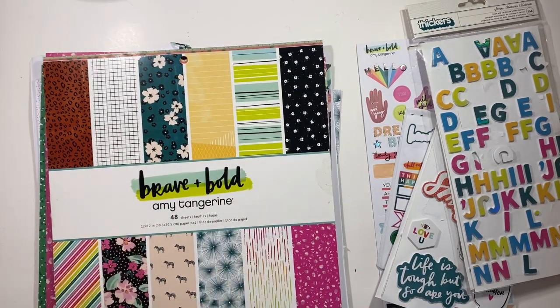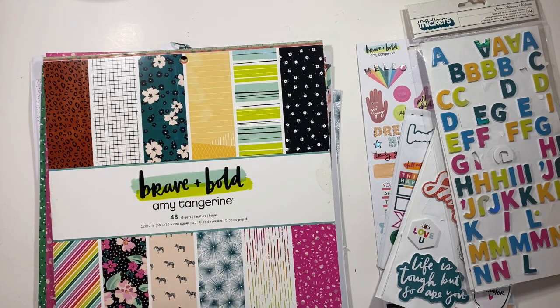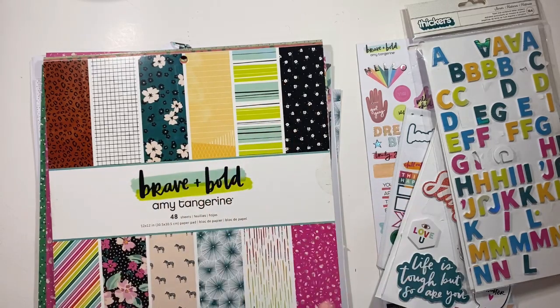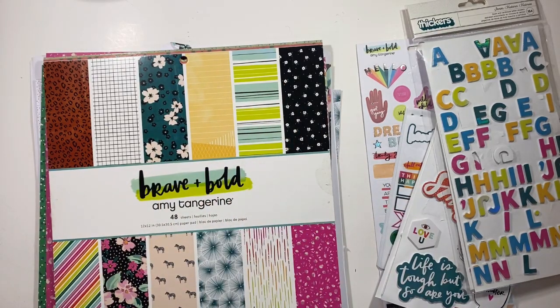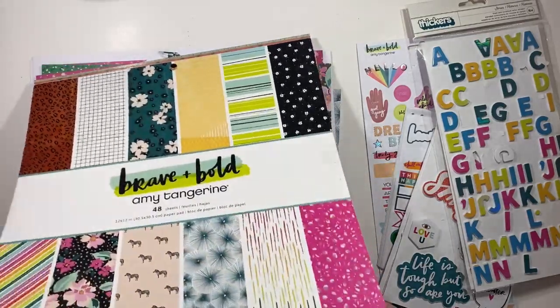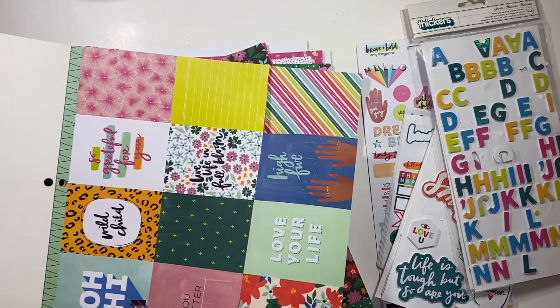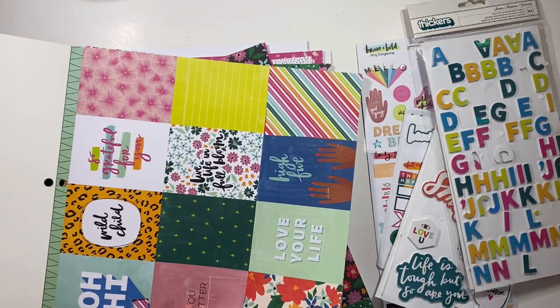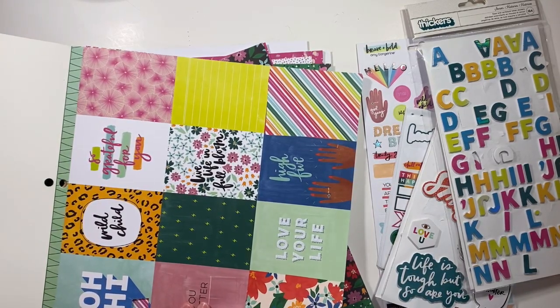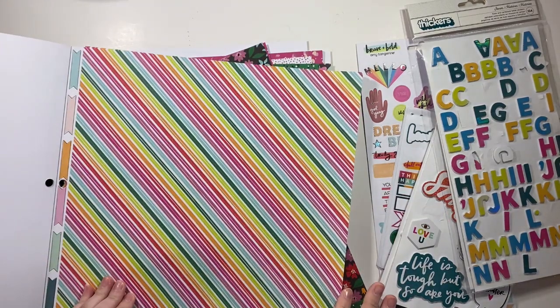So I need a strip and then some little pieces to go with multiple photos. Even these little pieces, I could almost get away with that. I might want them a little bit bigger though, but it's an option. So let's see here. What do I have? What am I gravitating towards? What are we feeling here? I want some different patterns. They need to be a little bit bigger than that, or that would have been cool.